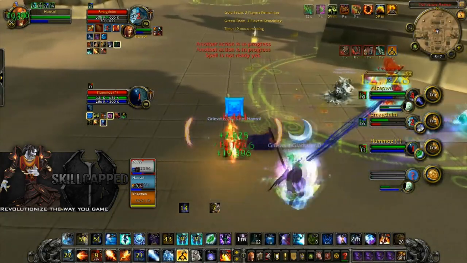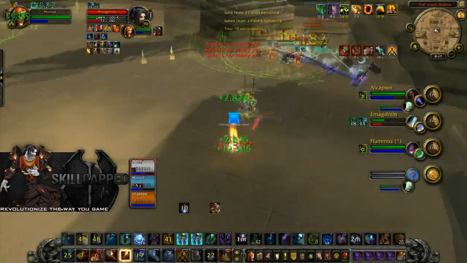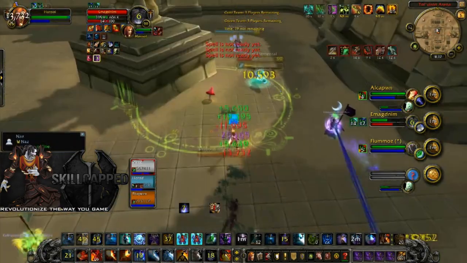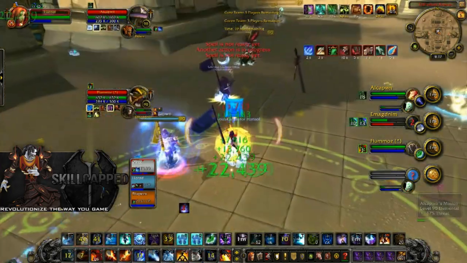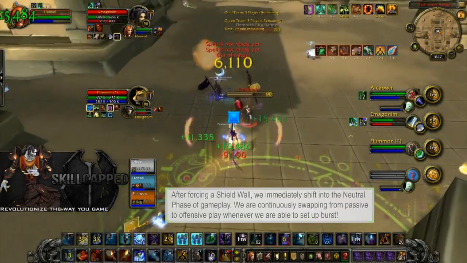I'm then going to counterspell the druid out of that fear. My druid tries to cyclone him, but he does Shadowmeld it. And from this offensive push, we were able to force the Shield Wall. So now we've forced all trinkets and a Shield Wall, which means next deep freeze we should win if we can play correctly. And now I'm back to the neutral phase of trying to survive and generate hot streaks.